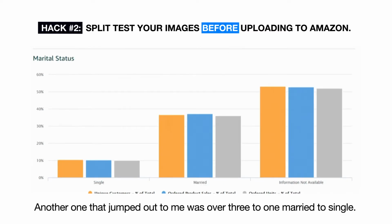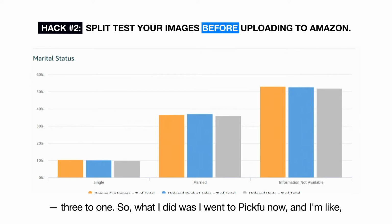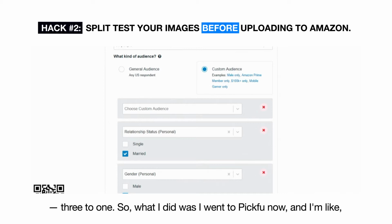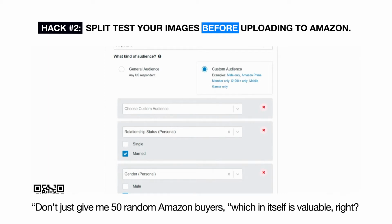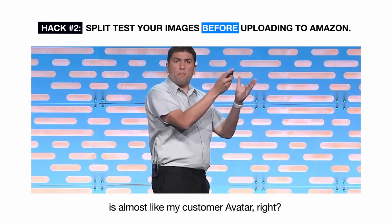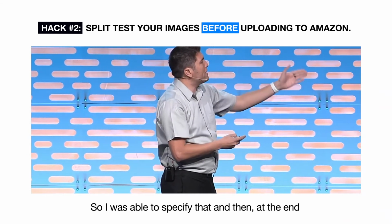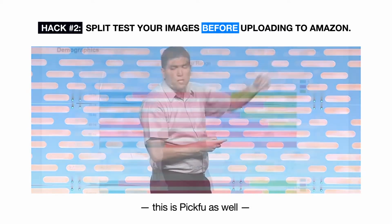Another one that jumped out to me was over 3 to 1 married to single, all right? I guess married people only care about their skin. I don't understand that, but hey, it's right there, 3 to 1. So what I did was I went to PickFu, and I'm like, don't just give me 50 random Amazon buyers, which in itself is valuable, right? Give me females who are married, so that the ones who are actually seeing this are almost like my customer avatar, right? So I was able to specify that, and then at the end, this is PickFu as well.